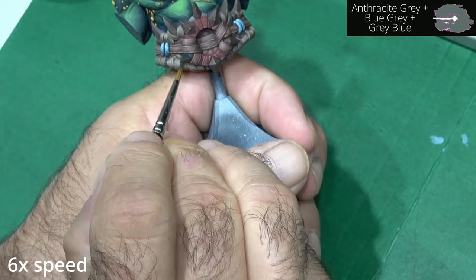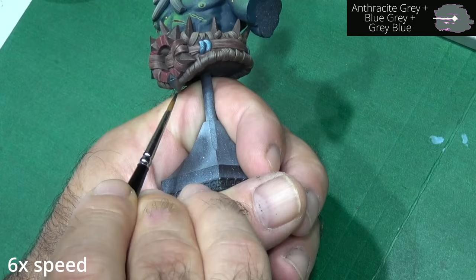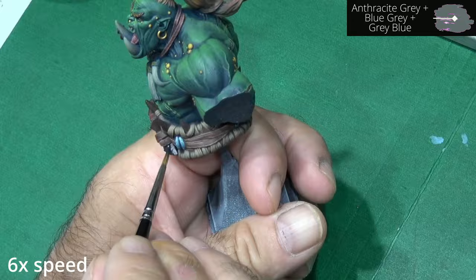I'm painting the steel spikes on the Daybreak Orc bust today. I'm starting the first layers here with anthracite grey. And all I'm trying to do here is pick out the areas on the spikes which are going to catch the most light.